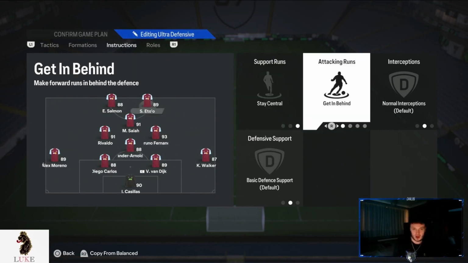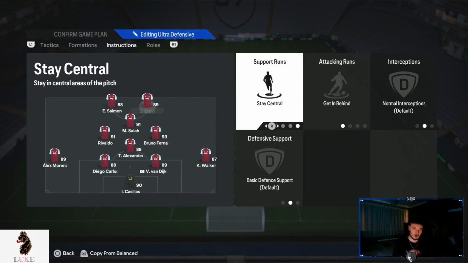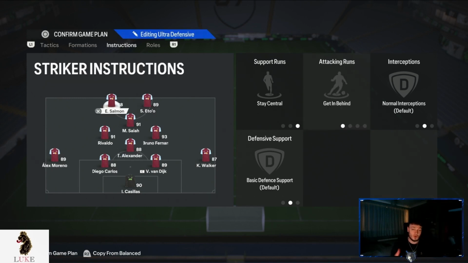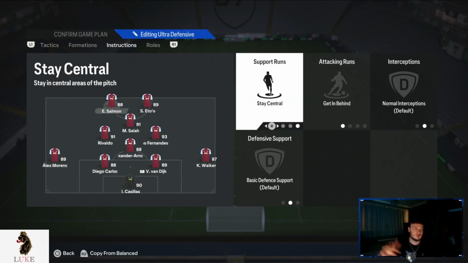I much prefer having both of my strikers, so my left-sided striker and my right-sided striker, I much prefer having both of them on getting behind as well. So both my left-sided striker and my right-sided striker are on stay central and getting behind, especially because we have one of our fullbacks on. I want both my strikers to stay in them central areas of the pitch. I'm not interested in them venturing out wide. I actually need them to be in the middle of the pitch, and they're getting behind. I love having both of them on. I want both my strikers making penetrating runs in behind.